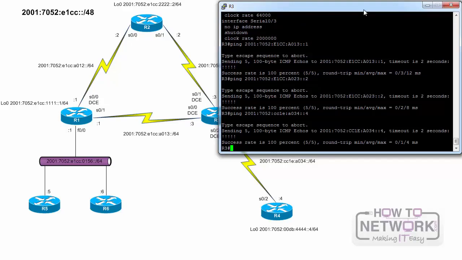Although we can ping the interfaces of adjacent routers, we have not yet configured any routing, and therefore, any remote networks are unreachable.